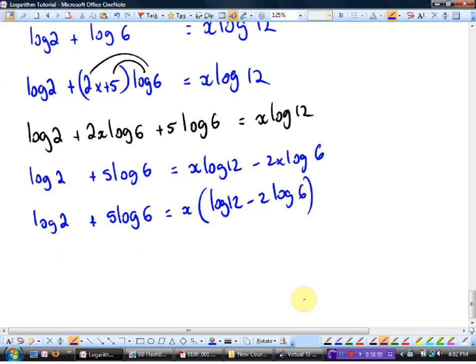Why is that so crucial? Why is that so nice? What's happening between the x and the bracket here, Johnny? Mathematically. Do you say multiplier? Multiplying. So if I want to move this over, what's the opposite of multiplying? Oh, perfect. I'm going to get this: x equals, I'm going to have that log 2.